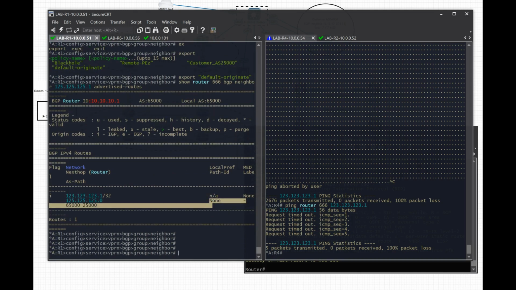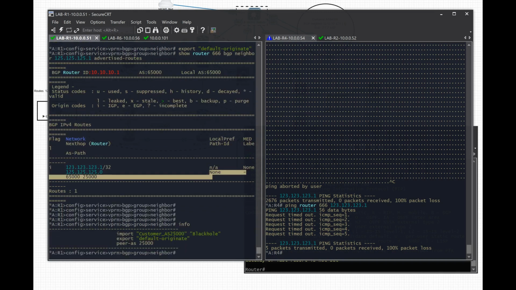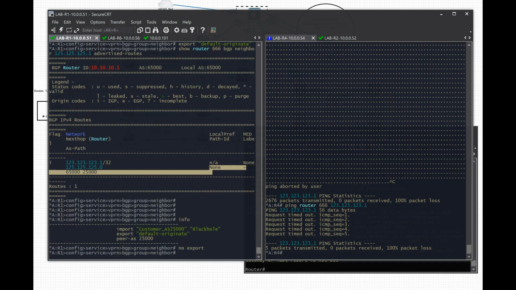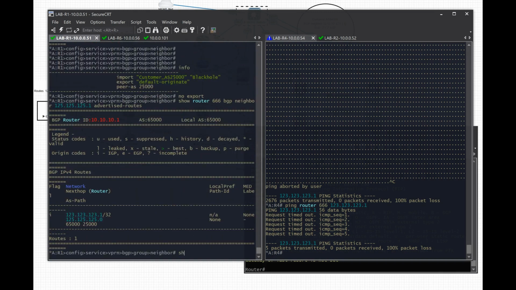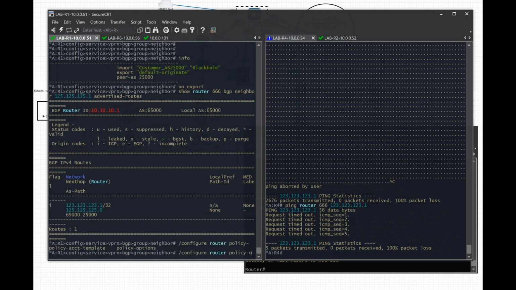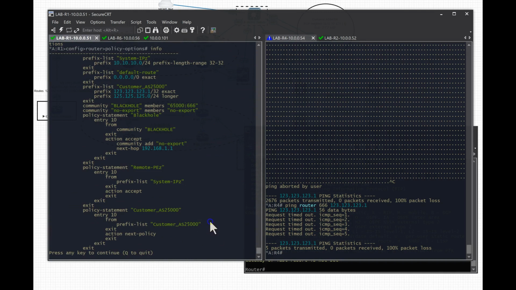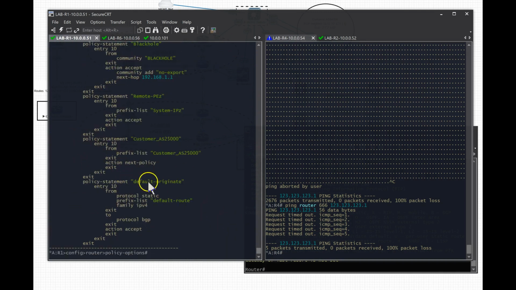Okay. I think something got messed up here. Export. Let's go look at our policy once more. Oh, it's set to family.